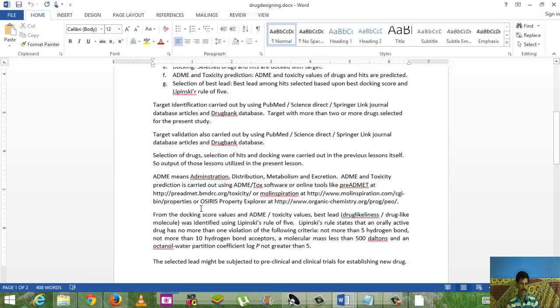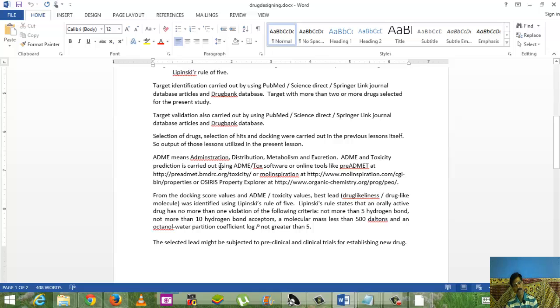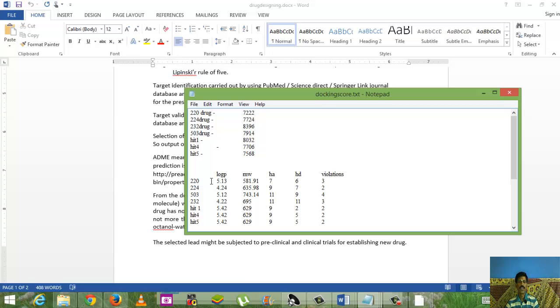After predicting these ADME values as well as the drug scoring, by comparing the scores of the drugs, you can see that one drug has a maximum score, that is 8396, and the hit with the maximum score is hit 1. Out of these 3 hits, hit 1 is found to be comparable with the drugs.